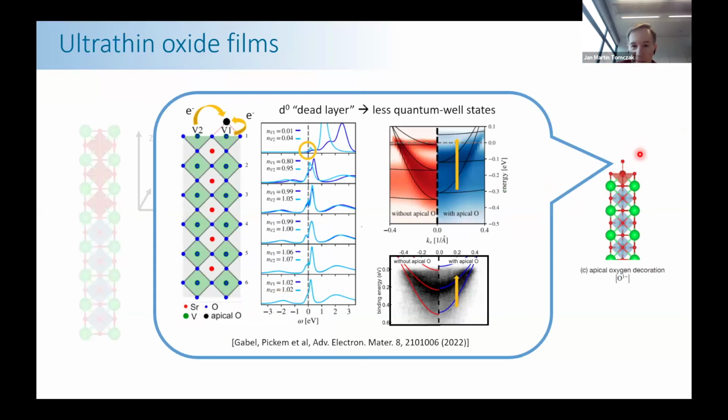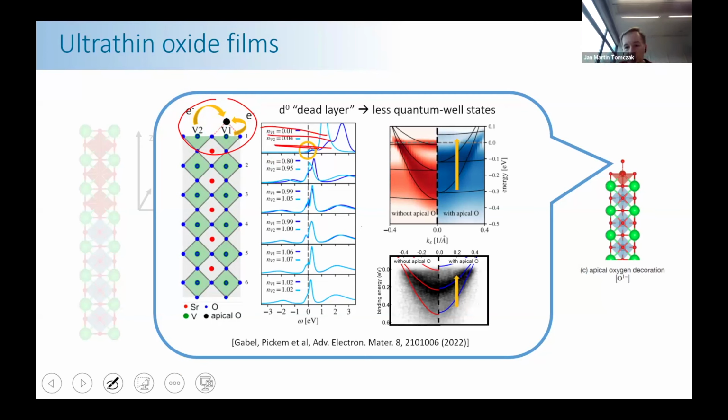So this is an experimental work where we did some simulations. This is when you deposit a large or a thick film on a substrate. You indeed have that every second of these vanadium atoms gets an apical oxygen, and that sucks out the one electron that each vanadium has, and basically creates a neutral or a dead layer here on top. Here you're basically sucking the electrons out of the vanadium, and then the top layer becomes insulating, as you see here, and that's as if this layer here does not exist.